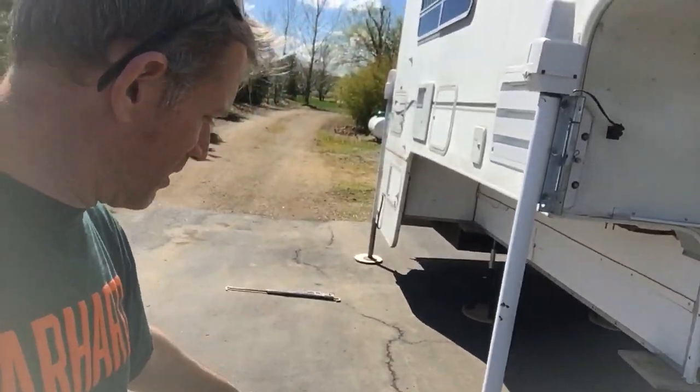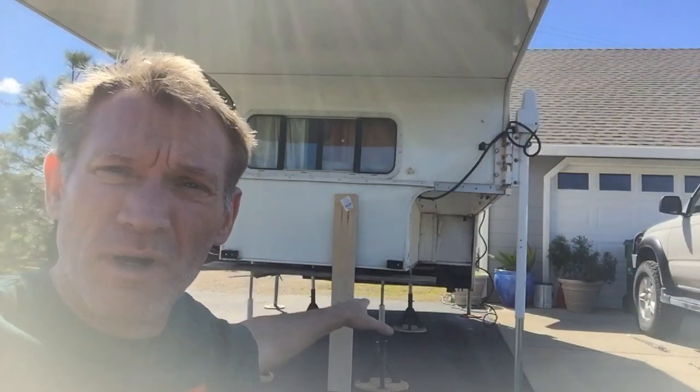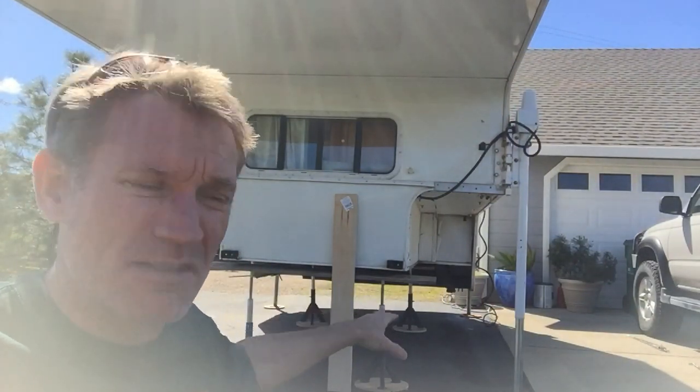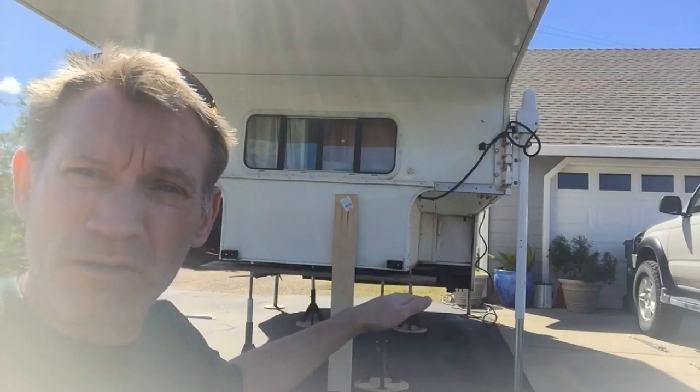I also just do a quick walk around to make sure that the slide's in and secure. Make sure that everything's out of the way. If I lay my tie downs out on the ground, make sure that they're out of the way. And I'll raise it up a little bit and then get my jack stands out from underneath and get the other pieces of plywood laid in the bed. And I'll raise it just enough to lift it off of the jack stands, and then I'll go ahead and get those out of the way while it's still fairly low.